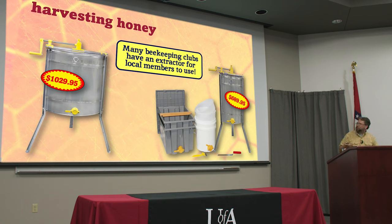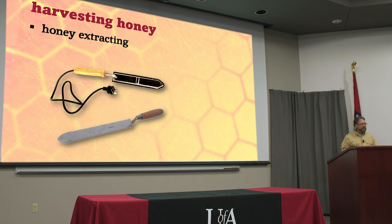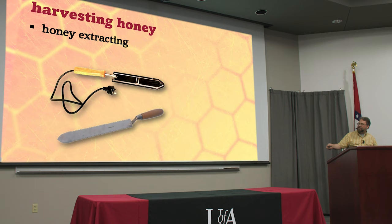These are uncapping knives. This is a cold knife; this is a hot knife because you plug it in — it's got a heating element and it melts right through the beeswax, so when you're cutting through the cappings it just glides right through like the proverbial hot knife through butter. When you set it down, make sure you set it in a pan of water, because if you get distracted and it sits there it's just gonna burn honey all over the outside of that knife. The cold knife is actually what I prefer — the good ones have a tip that curves up on the end, it's serrated, pretty sharp, and has an offset handle.